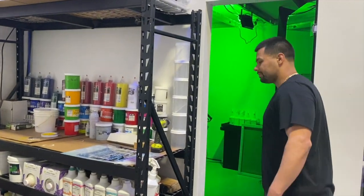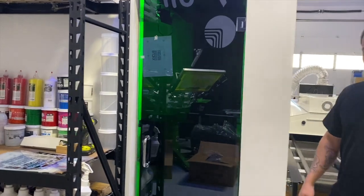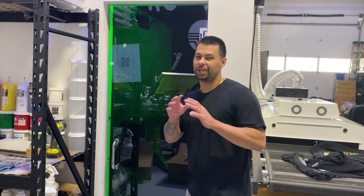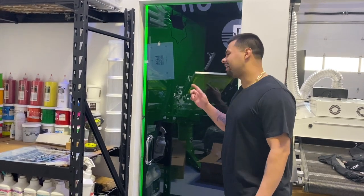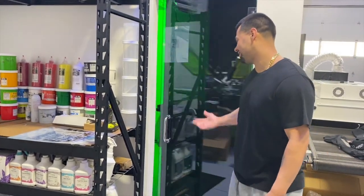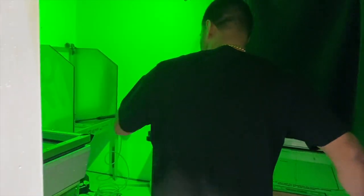I think this is pretty cool right here, man. You got the glass door. I ain't never seen that. Look at, y'all see me right there? T-shirt size all day, man. Nah. Sometimes it's better to be cheap. Sometimes cheaper things end up being more expensive, but when I was building this out, I got this door off Craigslist for like 20 bucks. It was a shower enclosure, so it opens both ways. It's tinted out. It's 20 bucks. So we got it here. So this is the dark room.